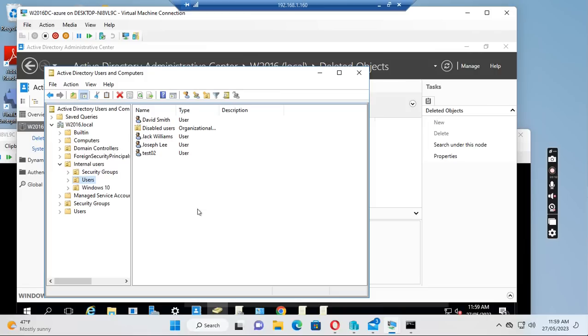So the other one I wanted to show you is how to enforce the password policy for security groups.